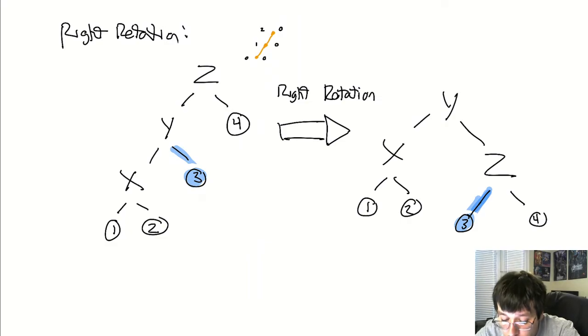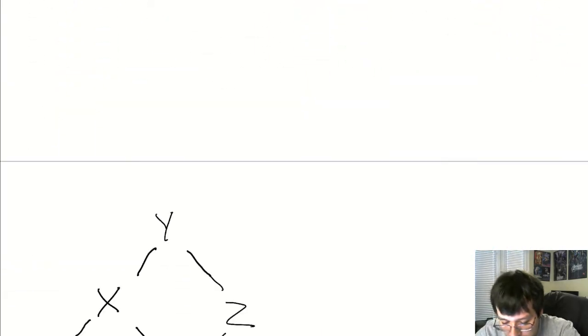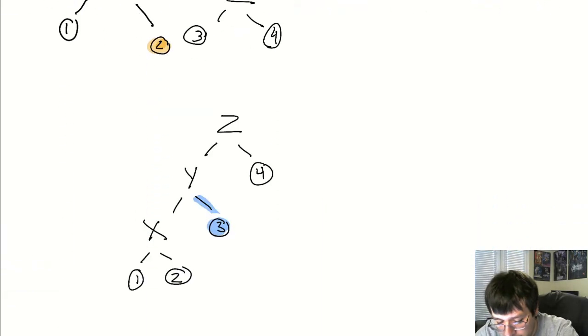But when you do the rotation, one of the children is going to be changed. It's going to be basically adopted by the... It's like if we have a kid, a parent, and a grandparent. After the rotation, the grandparent is going to take one of the grandkids and adopt it, because the parent is doing stuff. It's kind of weird, but you can think of it that way if it helps.